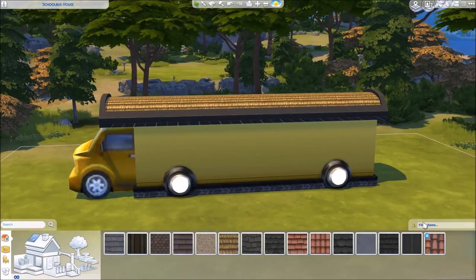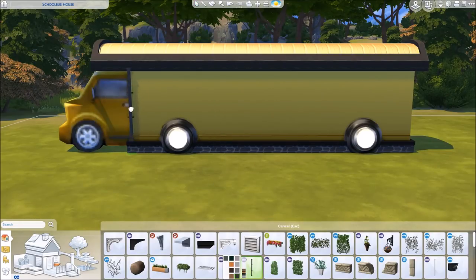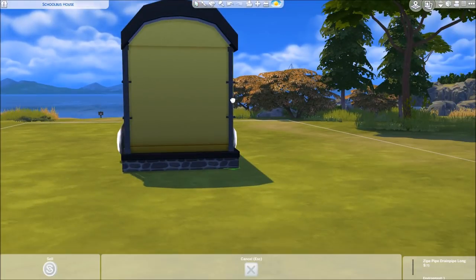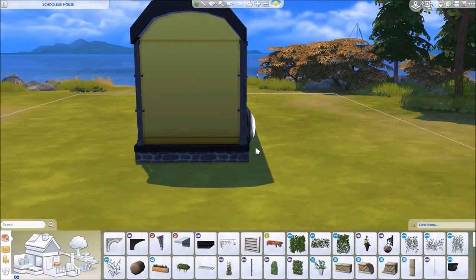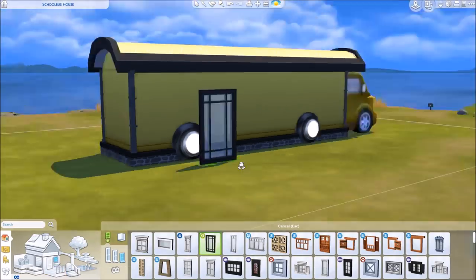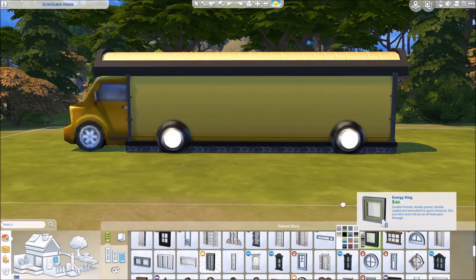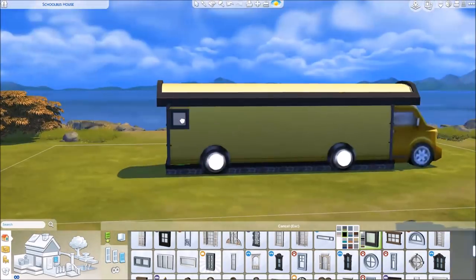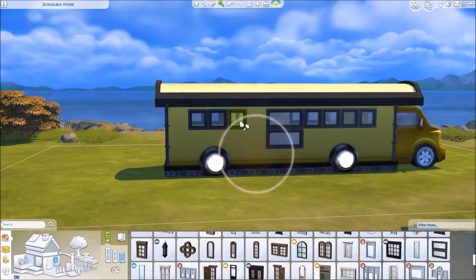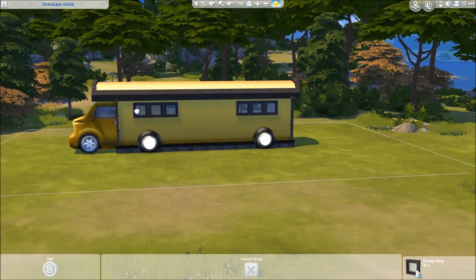I always thought it would be really cool, especially since I'm from Germany and we don't have these kinds of very yellow, distinctive school buses that the Americans have. At least I've only seen them in American movies, and they seem to be a thing over there. So if some Americans are watching, do all your school buses look like this? Is this really a thing that all of them are yellow and with these blackish lines on them and stuff like this?